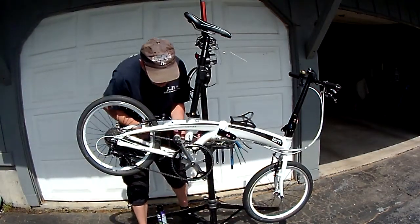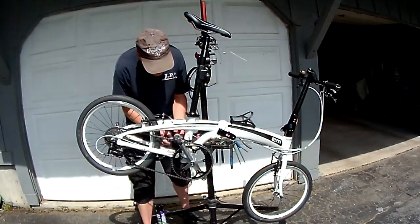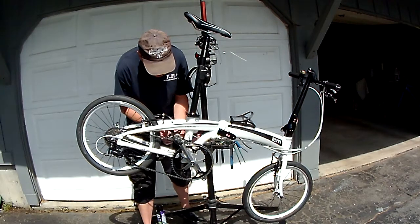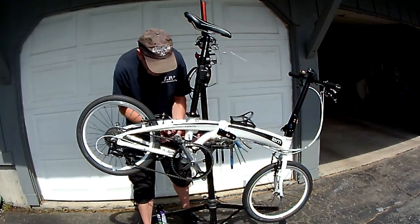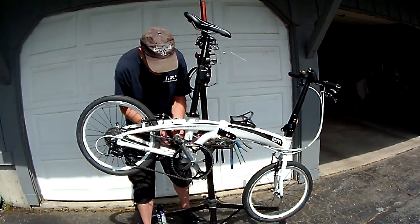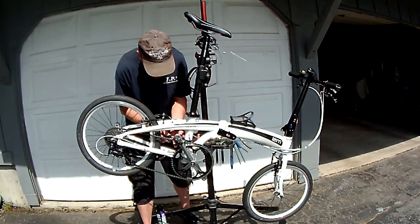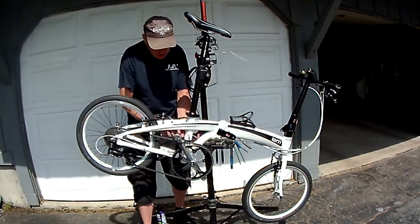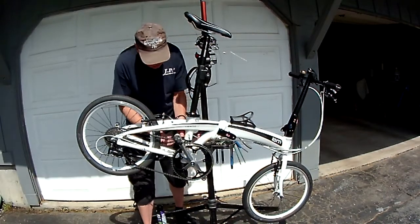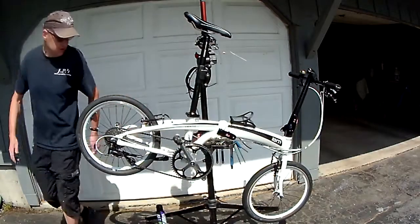Cranks. I like to have at least a 4 millimeter here, just because you flex it when you ride it. I know my old cranks didn't have any marks on the back, which means I probably set it up right the first time. Boom. Oh yeah, nice and tight.